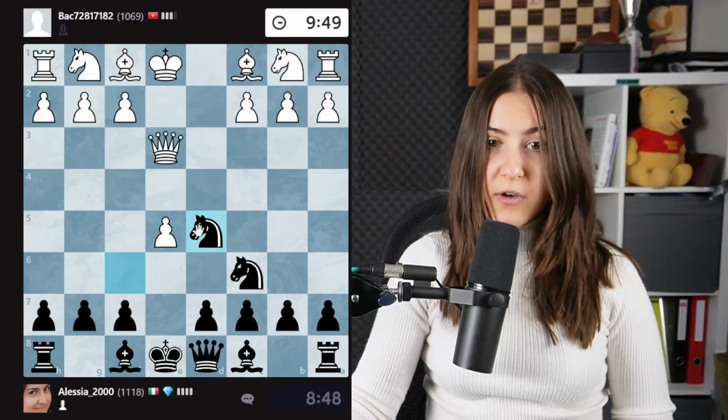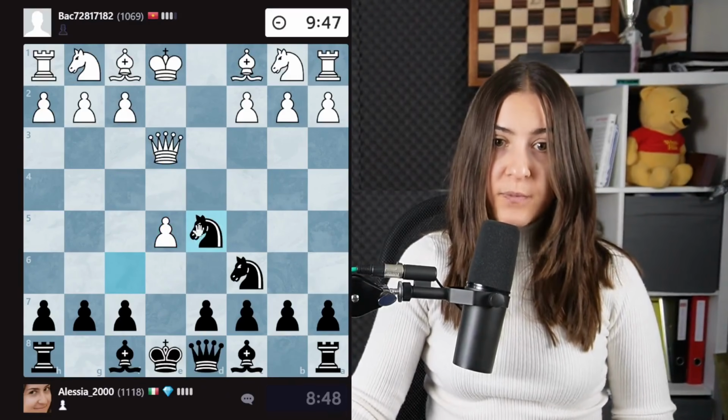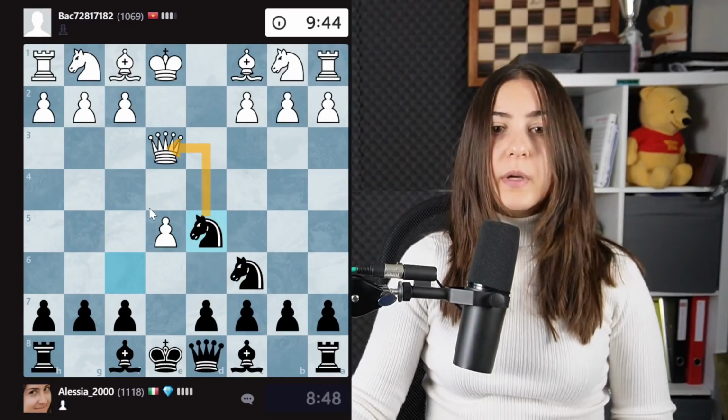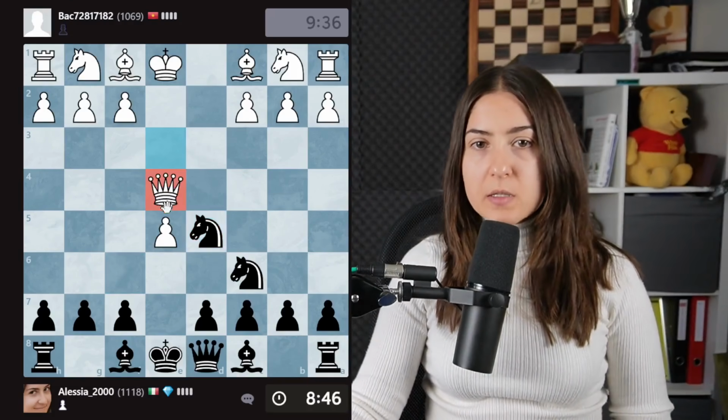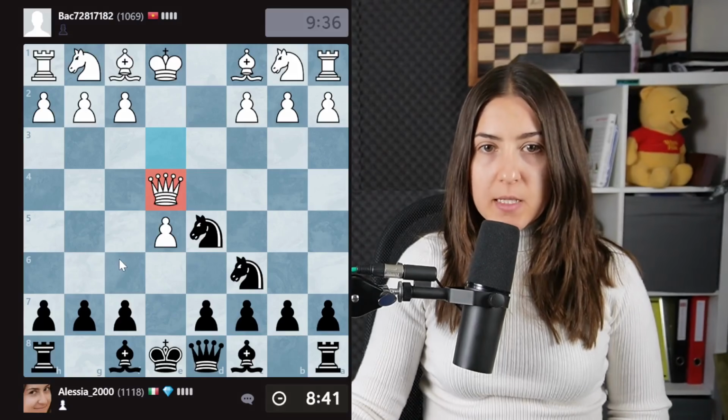That's why I go to d5, much safer. And I'm attacking the queen. But if the queen is attacking my knight, I can still go back. Okay, this queen move is good. Can I protect the knight with another piece?